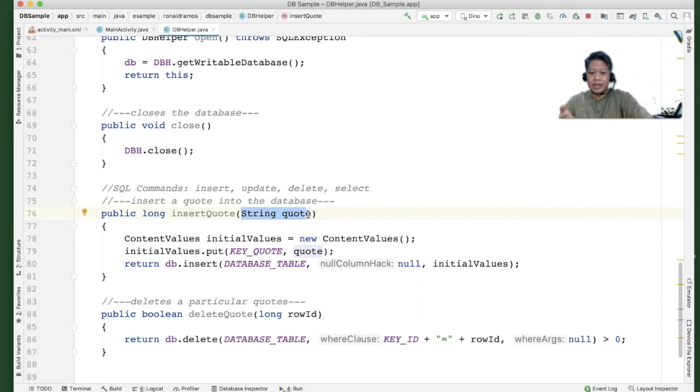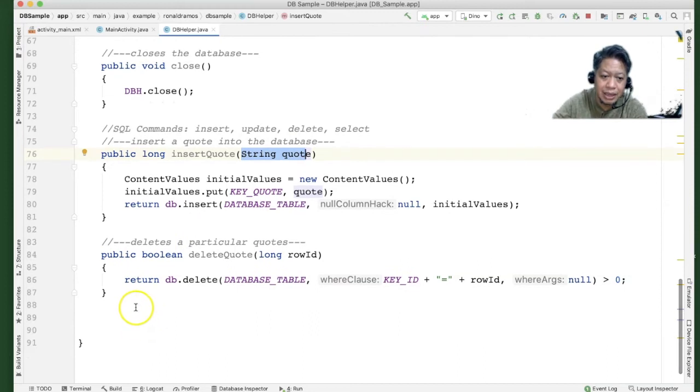For delete, it's the same thing. We don't use an SQL statement. We do need to tell it what to delete, and it's just one function. That's why you make use of these libraries, so you don't need to do those commands from scratch. Now we'll complete this. We'll add update and select.